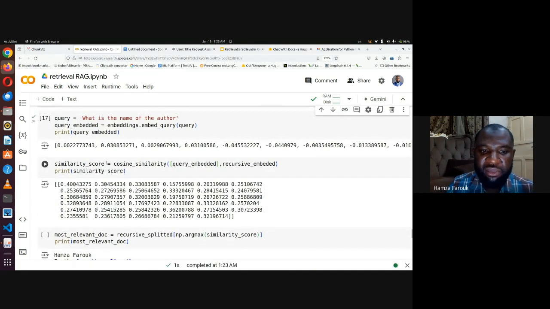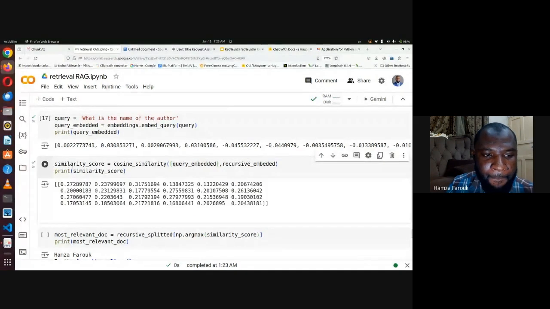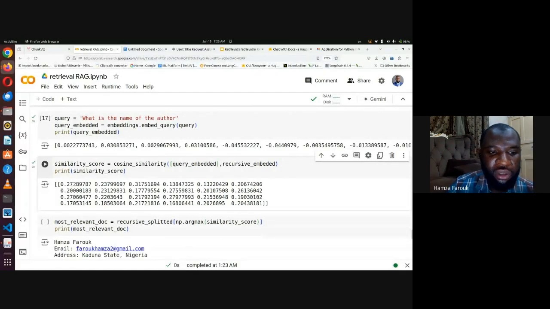So here I'm doing a similarity score using cosine similarity to see which part of my document has the highest similarity. The entire document I split with the recursive splitter is split into 1, 2, 3, 4, 1, 2, 3, 4, 5, 6, 6 times 4.